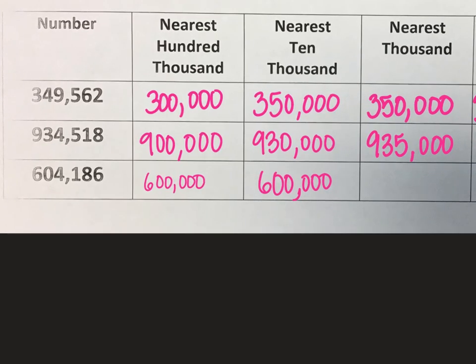Now I'm going to round it to the nearest 1,000. What digit is in the thousands place? What digit, Axel? 4. I'm going to look to the number on the right, which is a 1. Am I going to let that 4 rest, or am I going to give it a shove, Paisley? Let it rest, because that 1 is 4 or less. Everything before that 4 stays the same. Everything after the 4 becomes a 0. So rounded to the nearest 1,000, you have 604,000.